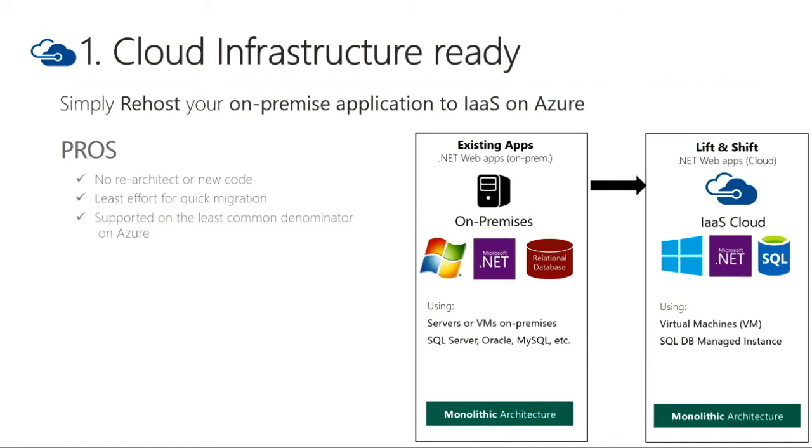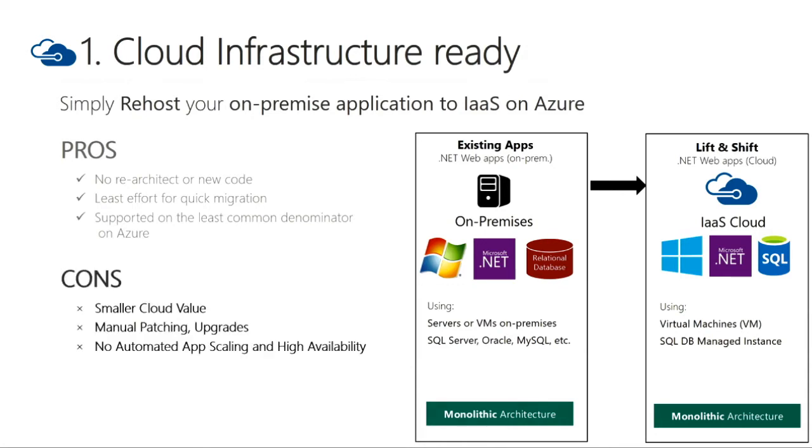So that brings us back to this picture here. There are obviously some benefits here. You no longer are paying infrastructure cost anymore because you're managing your infrastructure in the cloud. But there are also a lot of cons with this approach. The problem is that you still have to worry about your ongoing maintenance, which means you still have to worry about manual patching. If you're trying to set up high availability, that's something you have to do on your own. If you're setting up automatic app scaling, that's something else you have to do on your own. So there must be a better way. Cesar, what do you think? Is there a better way?